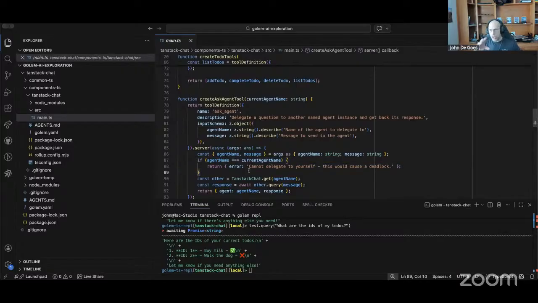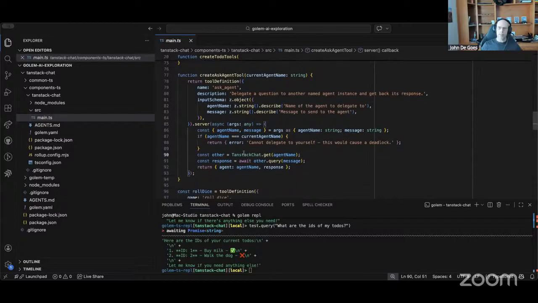So an agent should not be allowed to talk to itself, right? And the reason is it would be blocking on its own answer. So we're not going to allow that. Otherwise, we're using this RPC. So this gives us that remote agent with the specified name. And we're going to wait on the response and return the response.